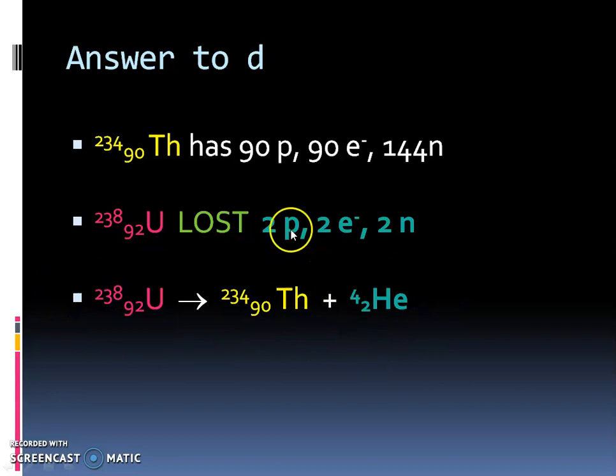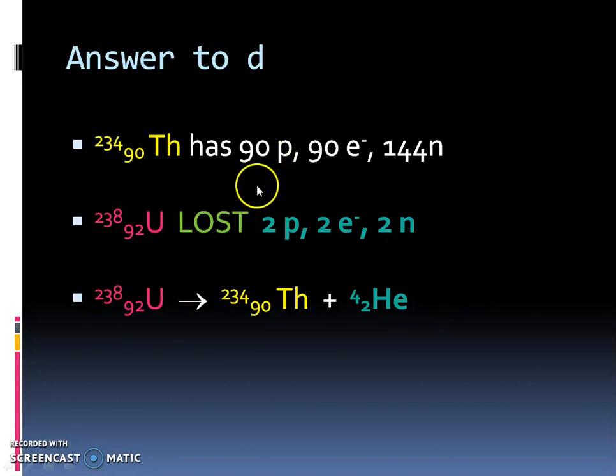So if we are losing 2 protons, and if you go by protons, protons are never ever going to change. So if you know the number of protons, that is your element. The only element that has 2 protons is helium, and then the rest makes sense. If it has an atomic number of 2, that would have 2 protons, 2 electrons, and the atomic mass is 4, so subtract them, get 2 neutrons. So that should make sense when you're going from uranium to thallium.